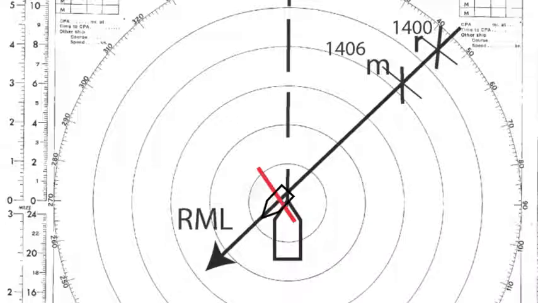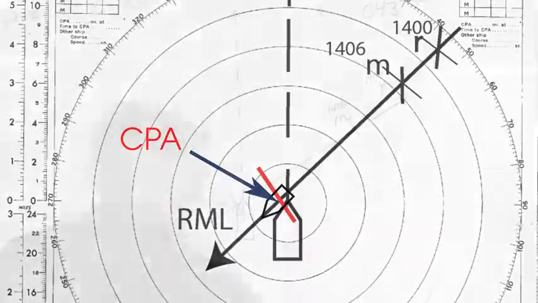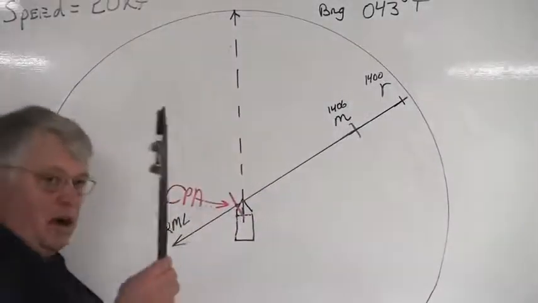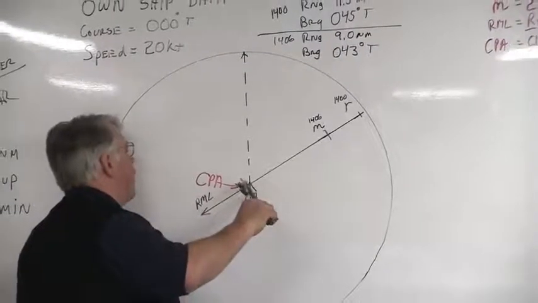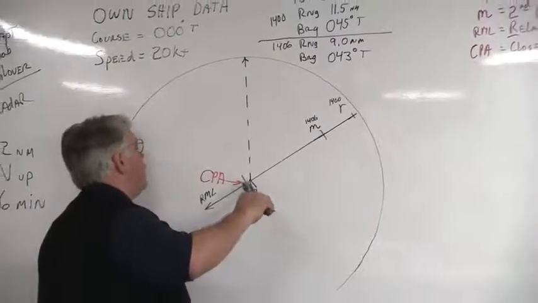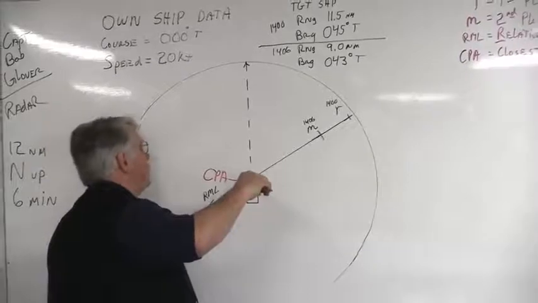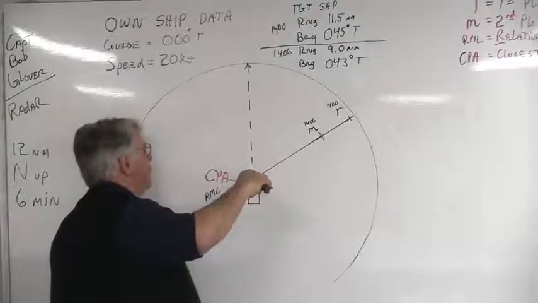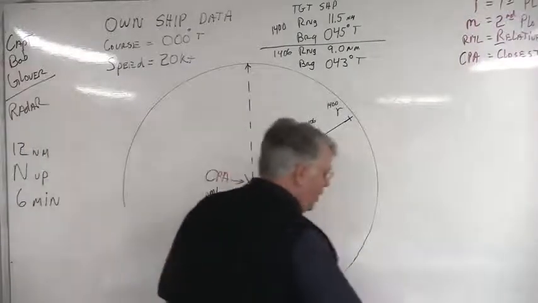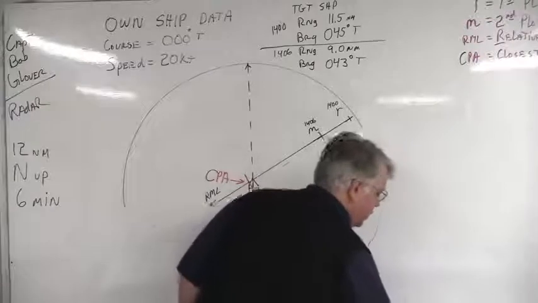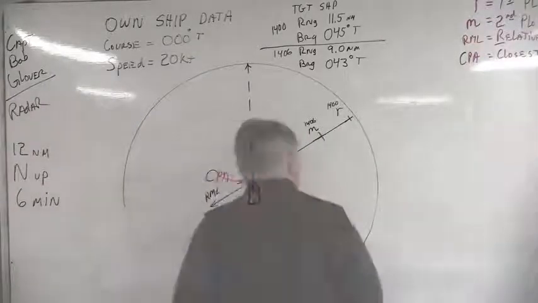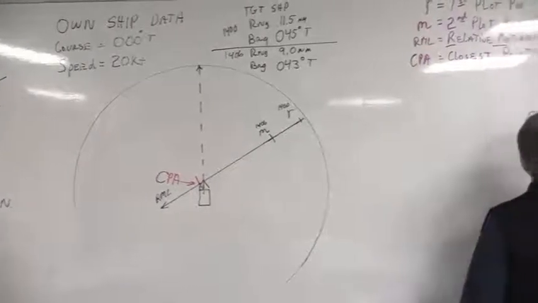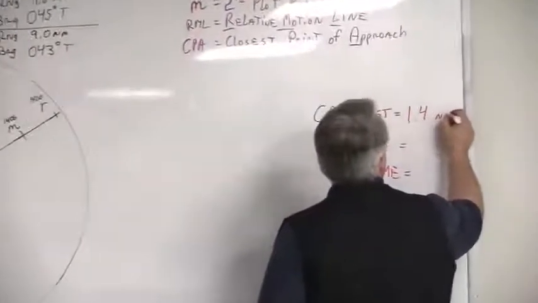Now to find out the first piece of information, CPA distance, it's very simple, guys. All we do is take our compass and we're going to measure the distance from the center of our ship to that CPA point. And then go over to your 12-mile scale, because that's the scale we're using, and you're just going to measure that distance. And I need you to tell me what it is. I know from just doing this a lot, it's about 1.4 nautical miles, okay?